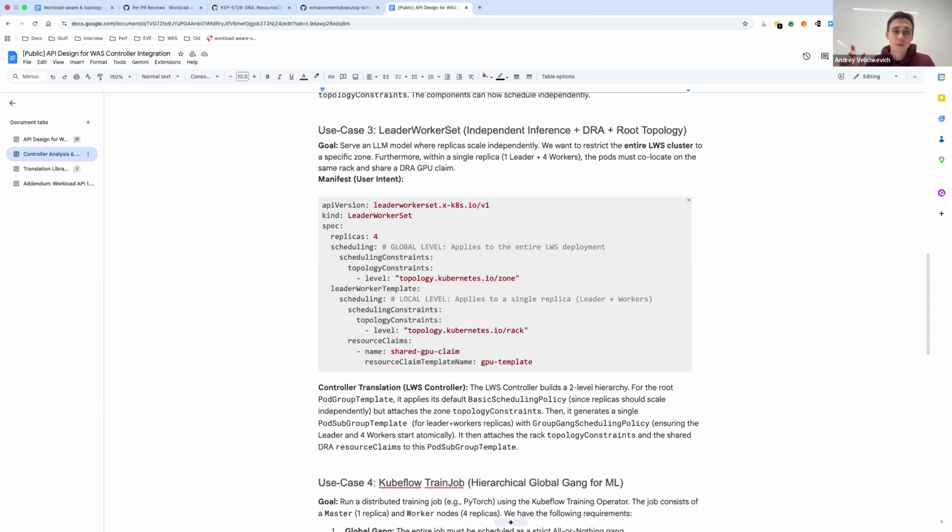Yeah. I maybe just want to ask a question before we drop. The reason behind having the slice in the resource claim template: in the resource claims, we have a slice there because we want a way for a single pod group to be able to attach to multiple resource claims. Do we see this use case also emerging in the future, where one pod group might have multiple resource claims?